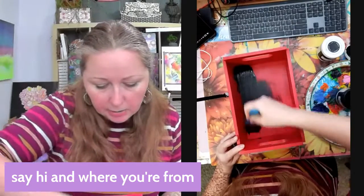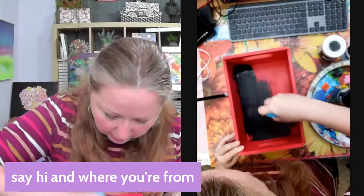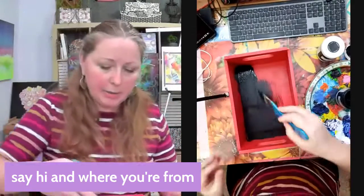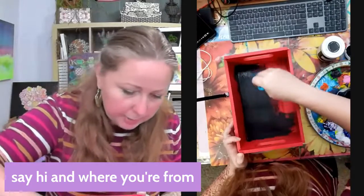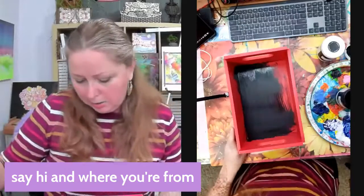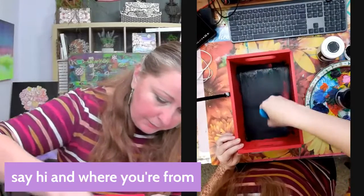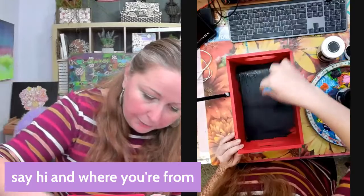This is not going to be a hard project at all, I don't think, because the sides are flush here. So I'm going to add a mandala stencil when I'm done painting it black. And this is not something that would be hard to do. So, there we go.